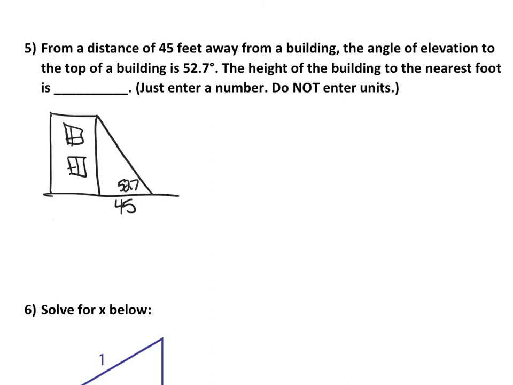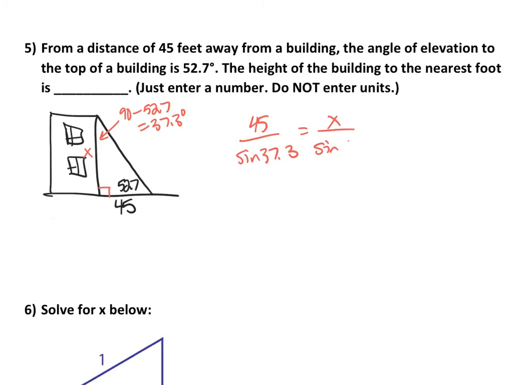So we're trying to find the height of the building here, I'll just call it x, or you call it h, whatever, if you want to remember it's a height, doesn't matter, okay? Building, it's going to be standing straight up, so that's 90. So we can do 90 minus 52.7 to find that other angle up here. This angle right here will be 90 minus 52.7, so that's 37.3 degrees.